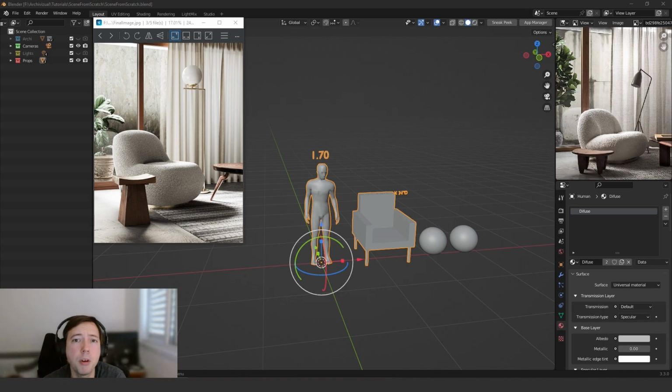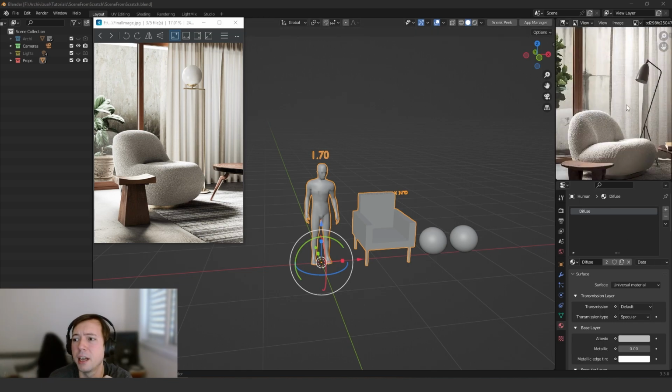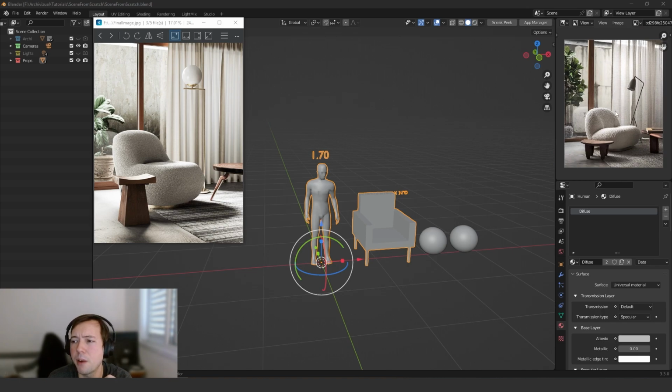So I'm going to teach you how to create this scene. Actually, I have my reference on my right side here, and this is a reference that I got from Pinterest, and this is the render we are going to create. So this video is going to be divided in two parts. The first part is going to be just the modeling, setting up all the environment, and then the second video that I'm going to release next week is going to be about lighting, texturing, and rendering. Okay, so let's get started.